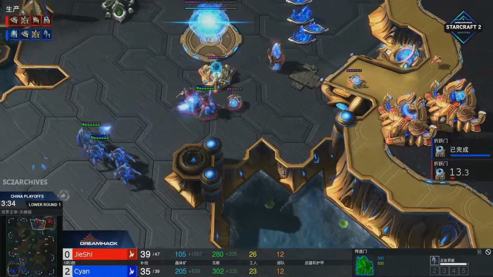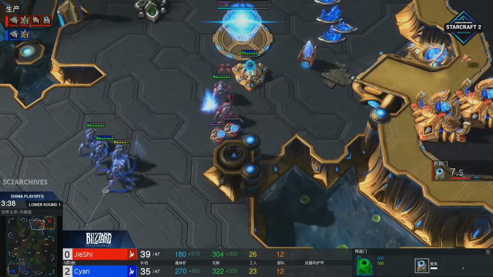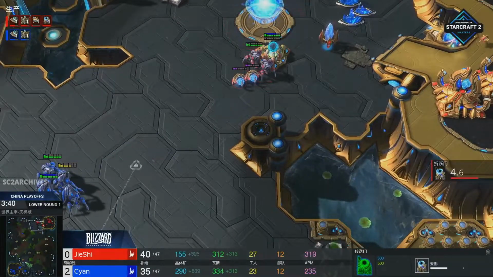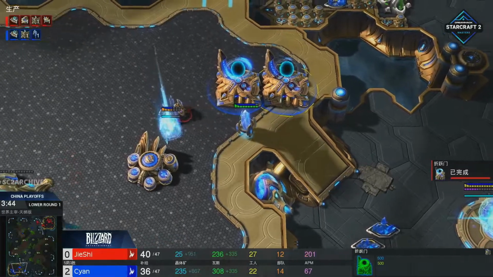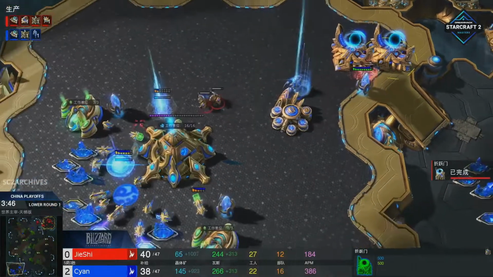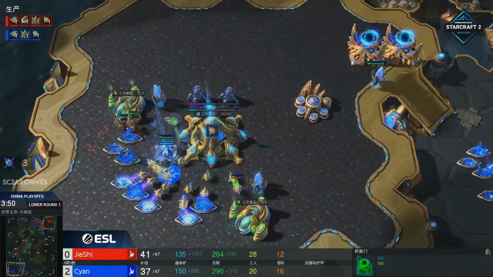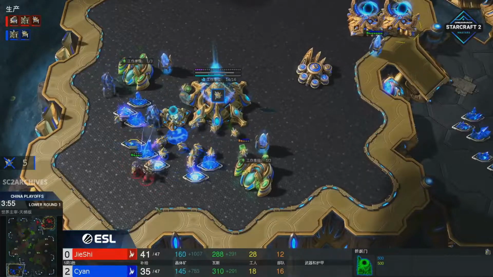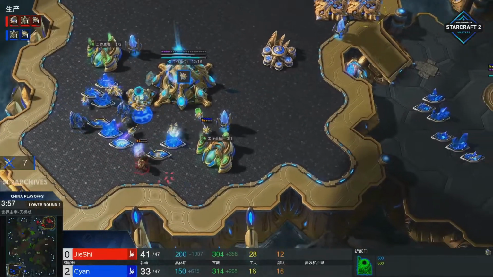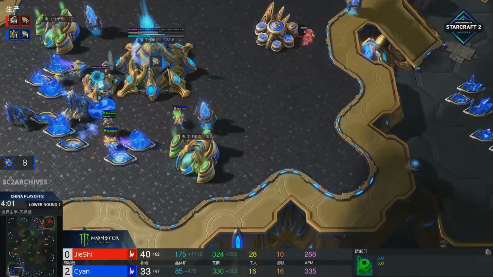Stalker's here poking the front, but the shield battery is ready. Happy to take that fight as JieShi says, you sure you want to be here, mate? Cyan going a little bit hard. Oh, JieShi. Oh. 2 adepts inside the base. Recall. No recalls happen. These adepts are going to get a good handful of probes. Already 2, 3. Going to grab a 4th, probably a 5th and a 6th as well. Oh my lord, this is a lot of damage. This is the comeback maneuver. JieShi, a good start to game 3.